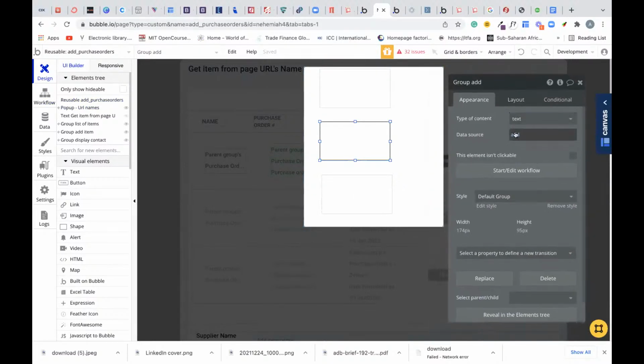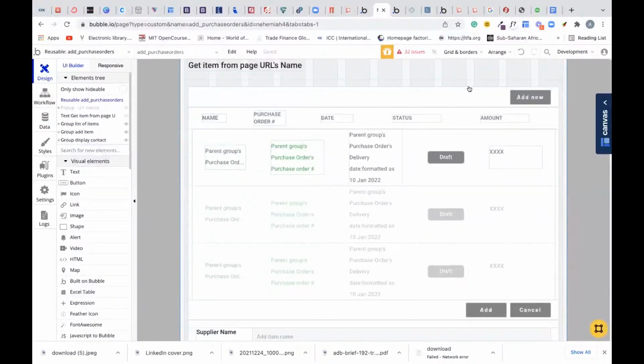Your page is expecting that group text in order to show and hide things, and instead we need to make it so that when the order get info from the page URL order is not empty, then show this, right?